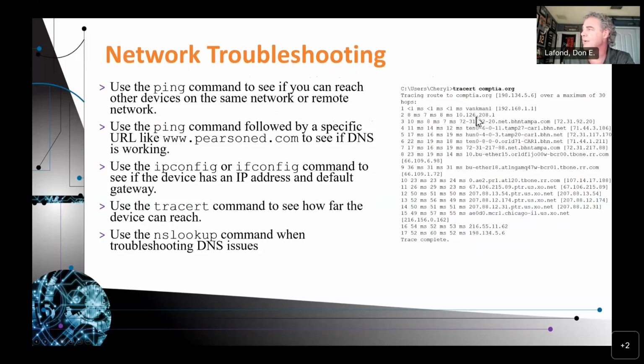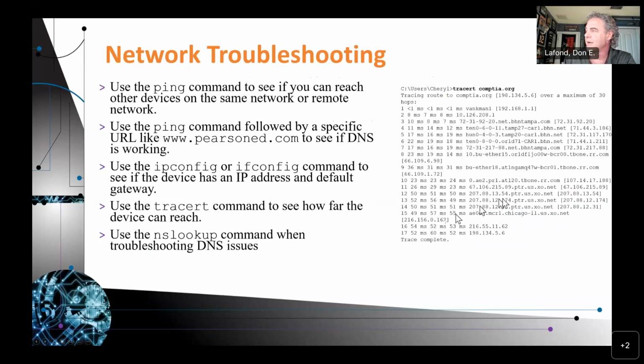This one here, 10.123, this is also a private address, so that's probably your edge router. If you can get here but you can't get any further, then there's a problem with either the outgoing interface of your router or your default gateway's outgoing interface, the cable in between, or the incoming interface of this router, or this router is just not working, or that router is not working, but you can't get past it, so you can't get out to the internet.